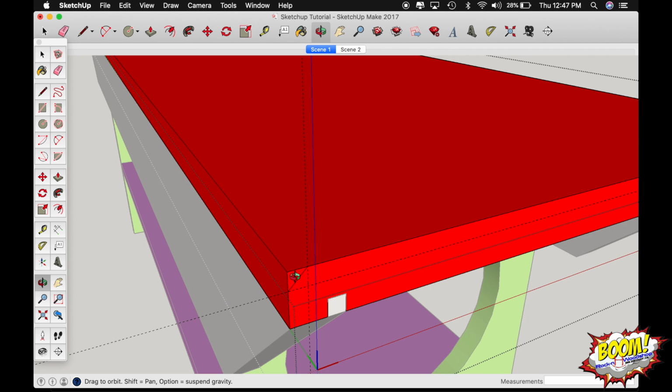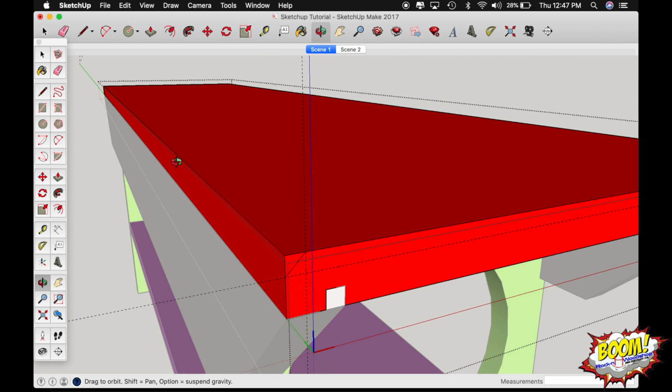And you're going to follow all of these reference lines that make the top. Okay? So there's 4 lines. There's this one, this one, this one, and this one. Okay? You want it to follow that. So turn the Follow Me function tool on and just follow the line. You see it turn red right there?